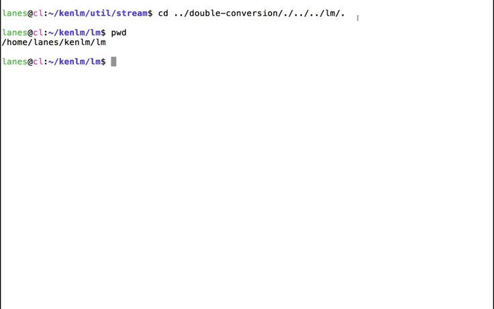And because dot refers to the current directory, ../double_conversion/./../../lm/. is the same as ../double_conversion/../../lm, also referring to /home/lanes/kenlm/lm.